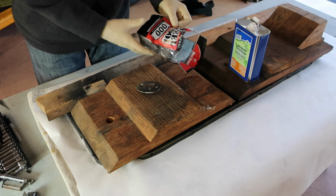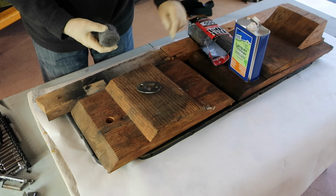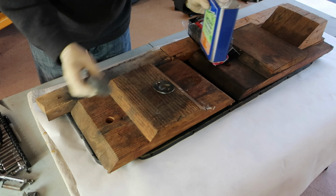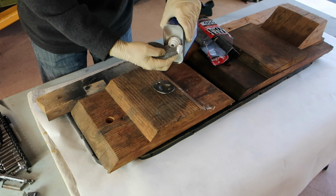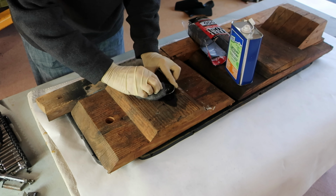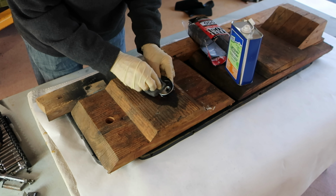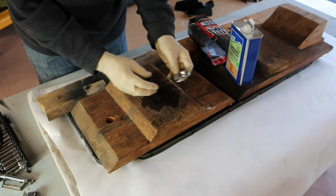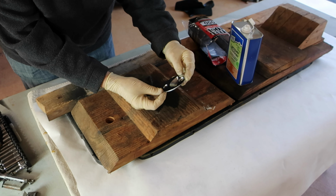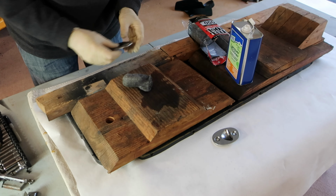Wait for that. I'm going to try some 000 steel wool on these parts with a little bit of lacquer thinner, see what that does. Oh, that's perfect. Well, how about that? I can still do some more polishing, but that's awesome.